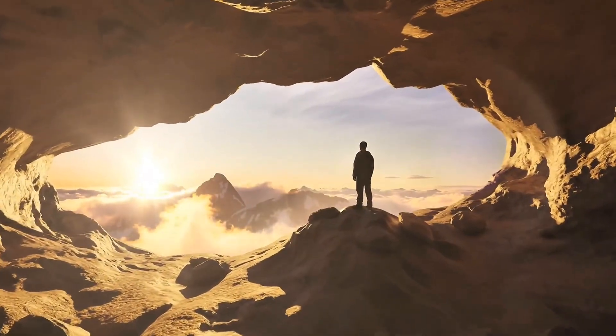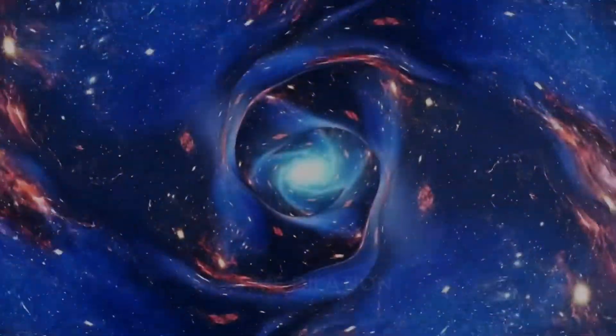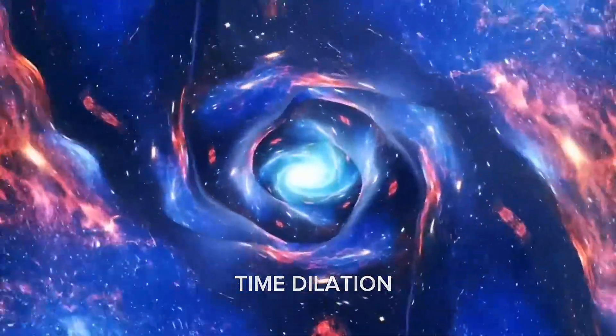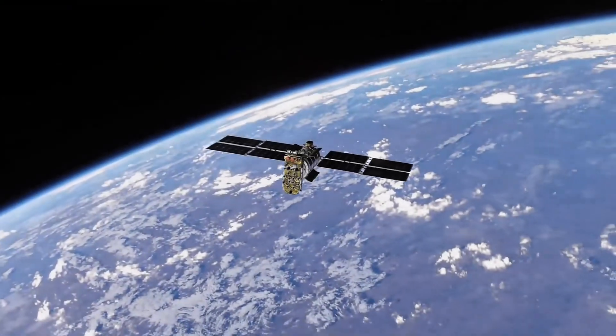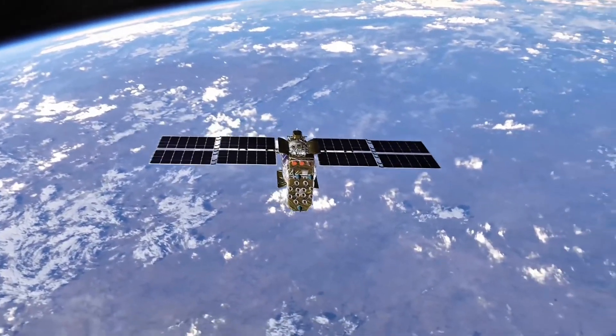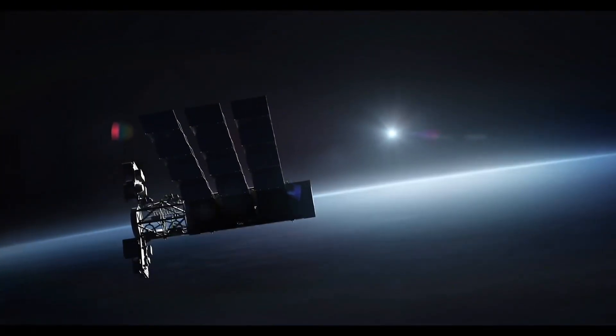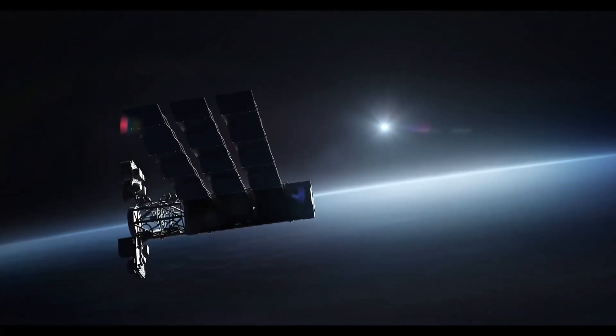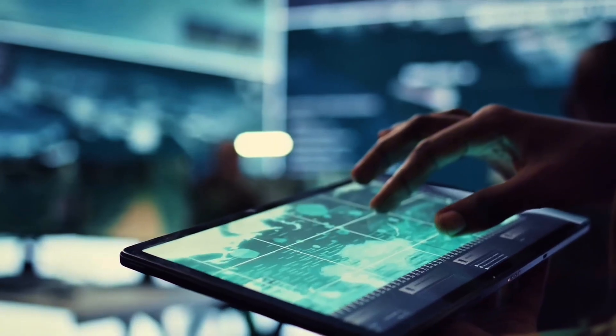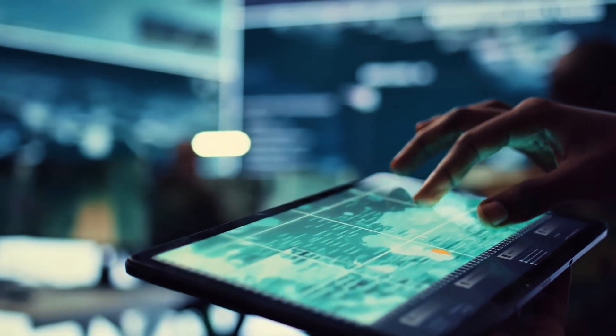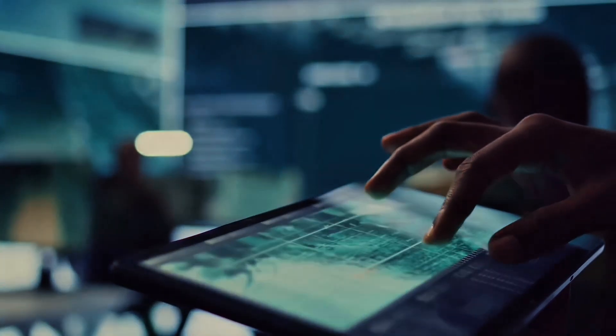Let's break that down. If you're standing on Earth and your twin is flying near the speed of light in a spaceship, when they return, they'll be younger than you. Not because of some trick, but because their time literally passed more slowly. This is called time dilation, and it's been measured. Satellites orbiting Earth have clocks that tick slightly faster than those on the ground, because they're farther from gravity's pull. Engineers have to factor that into GPS systems, or else your location data would slowly drift out of sync.